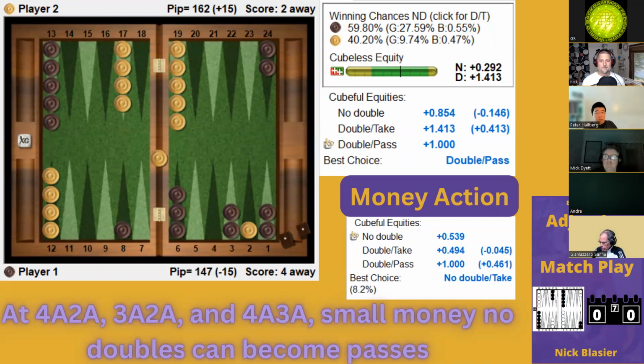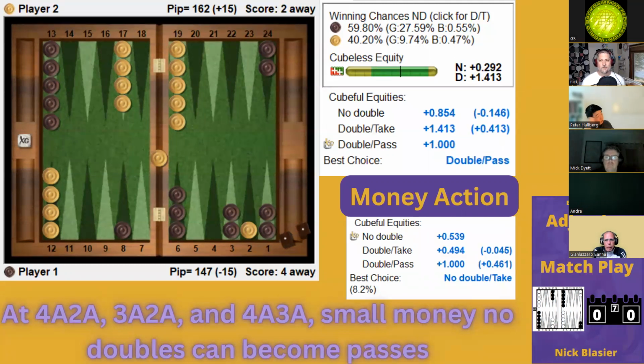After you've been studying backgammon for a little while, many players are familiar with these double fives positions and exactly what they would do for money. So it's not too much of a stretch to remember how they change at these scores too. It gives you a good grounding for adjusting your cube strategy in the opening, both as the leader on the take-pass side and as the trailer having to double more aggressively.